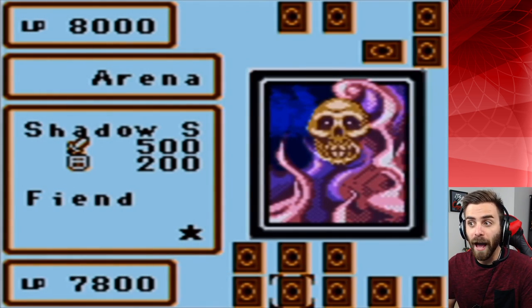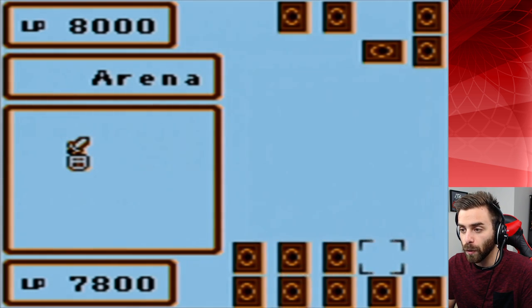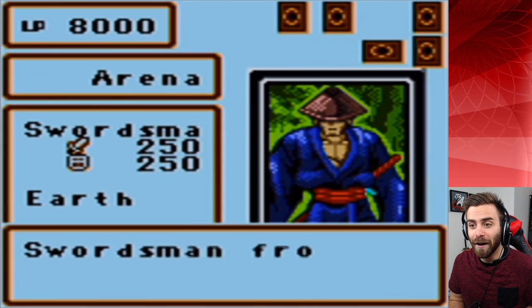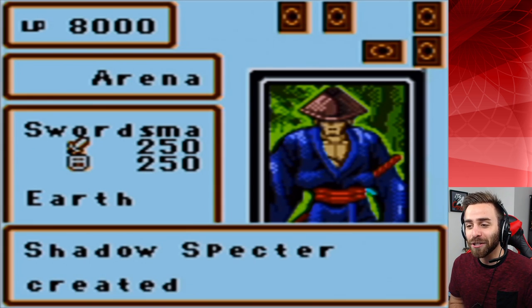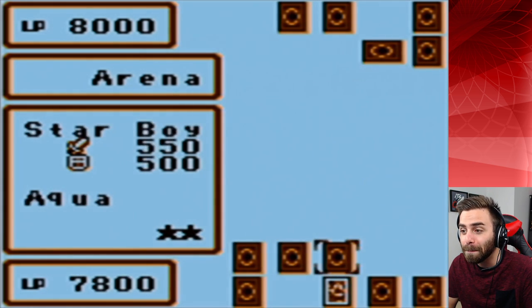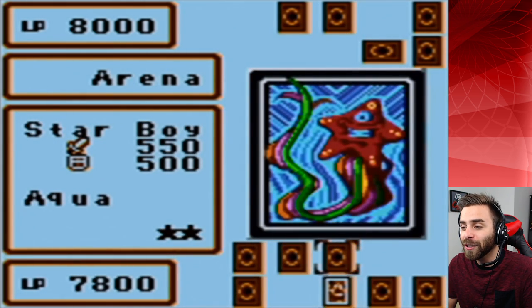Okay, apparently I think Shadow Specter and Swordsman. If I do this and that, fusion of Swordsman from a Shadow Specter created Zombie Warrior. 1200! One beater. Oh, you're done, man.